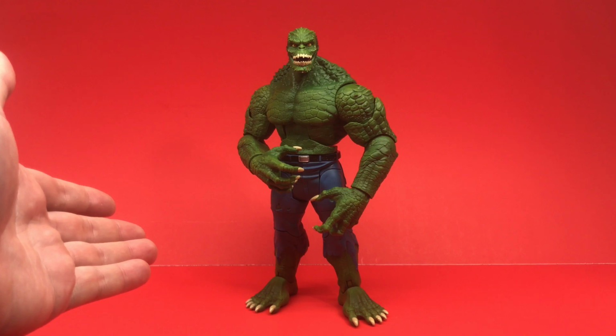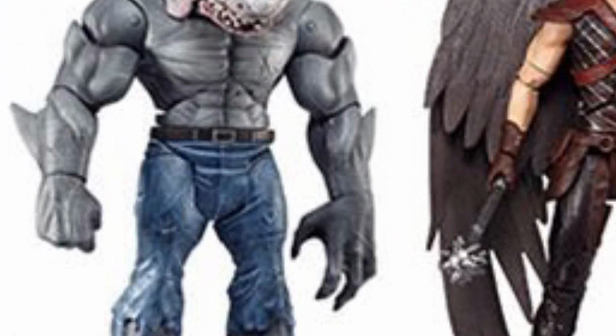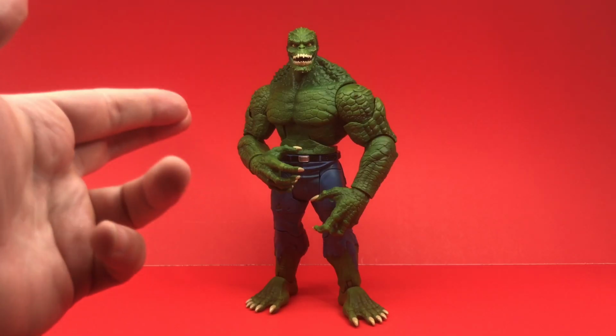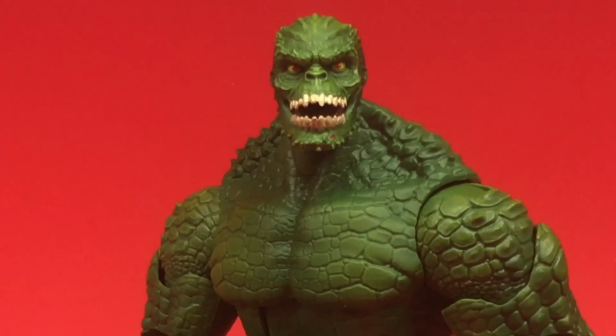But I really think that they did a fantastic job, even though they used some King Shark Collect and Connect figure parts, which, by the way, I still don't have. I believe it's an arm and a leg for my King Shark. So this is me, fingers crossed. Please, for whatever reason, just a whole bunch of old backlog Multiverse somewhere, somehow, some way just hits TJ Maxx and Ross and everything else. But that's my hopes and dreams, man. Of all the things in life right now, I'm really hoping for a few extra pieces for my King Shark wave. What is life anymore?